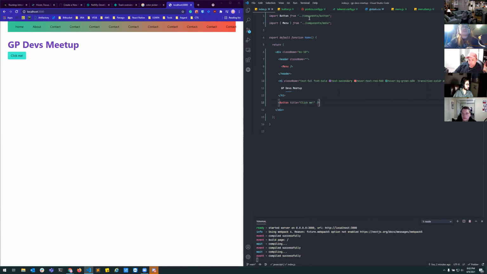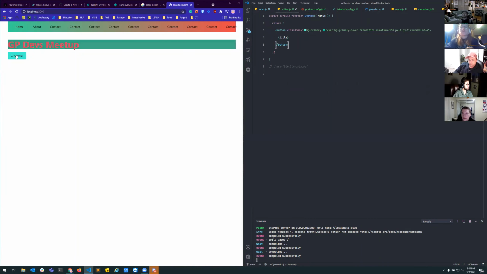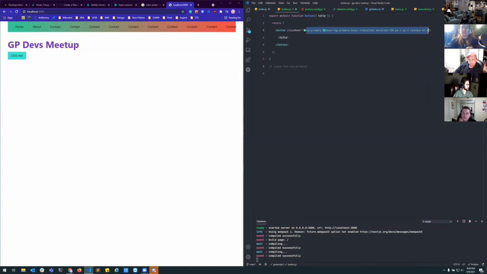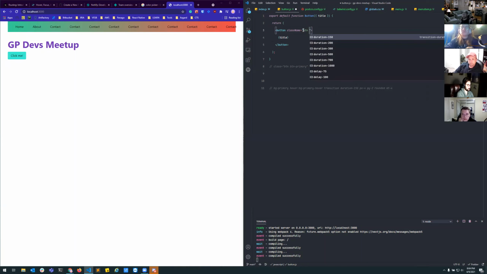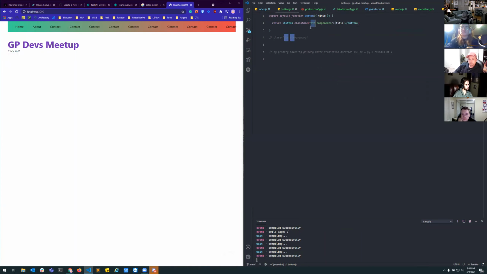So you would go in, you would change your CSS, but maybe it's got a funny class name. I'm just going to put this at the bottom for now so we don't lose it. Maybe the class name is button, but it also has a class on there saying, I don't know, components or something like this. You know the button class, but you don't know what its components class does.